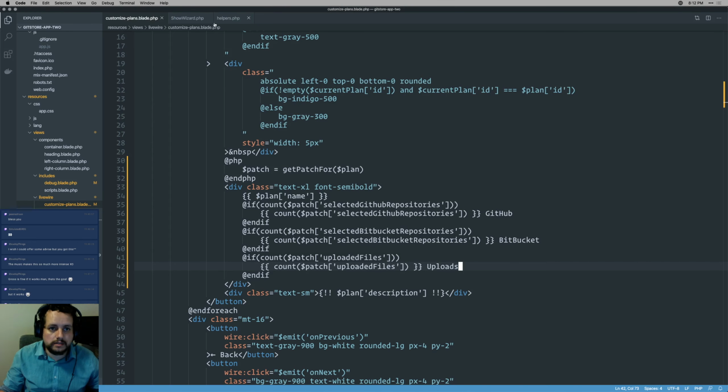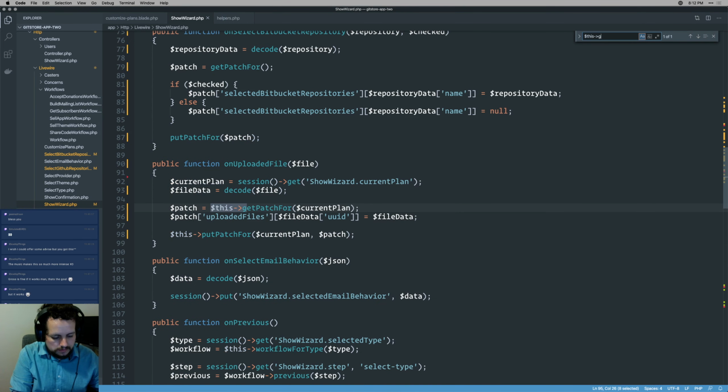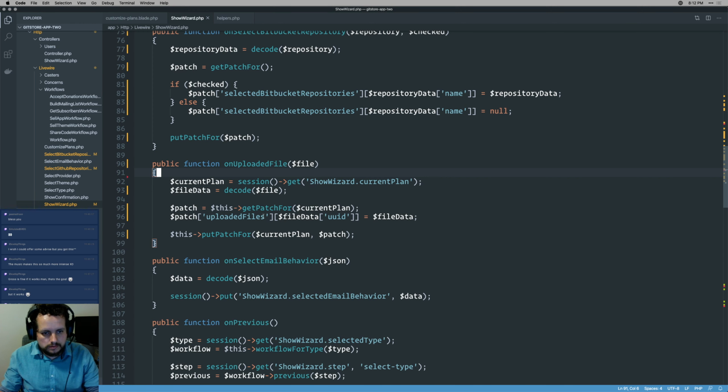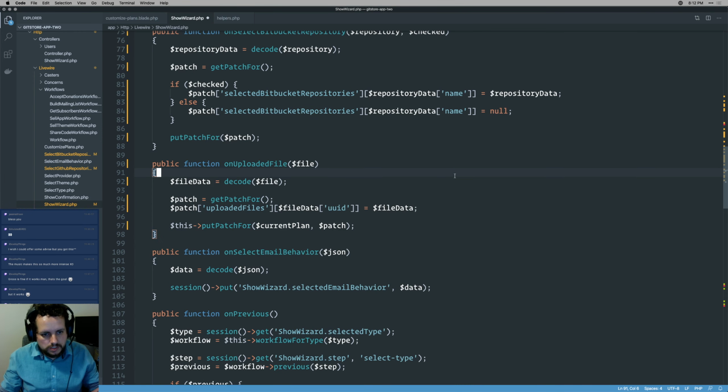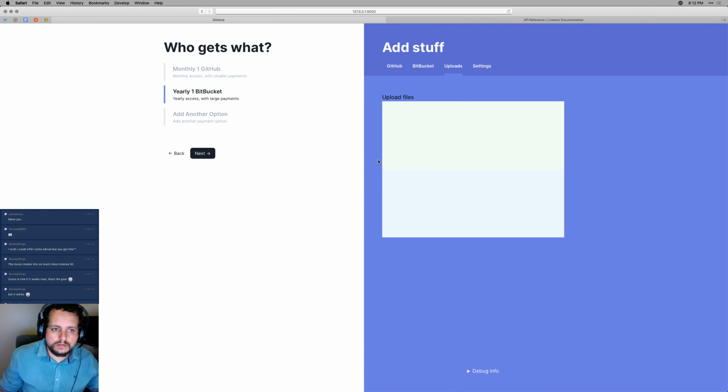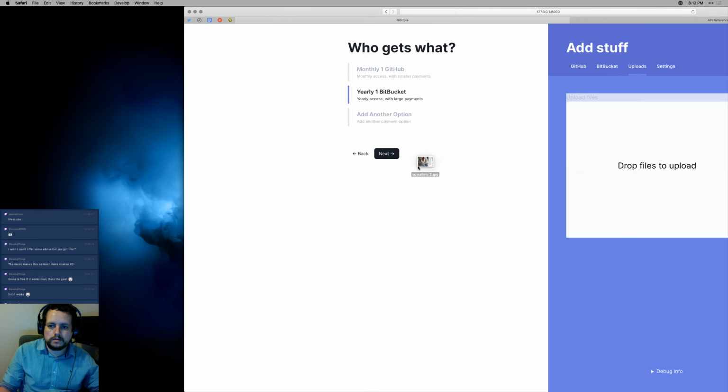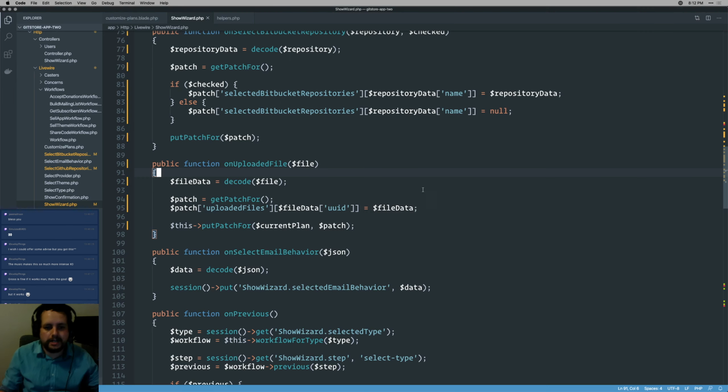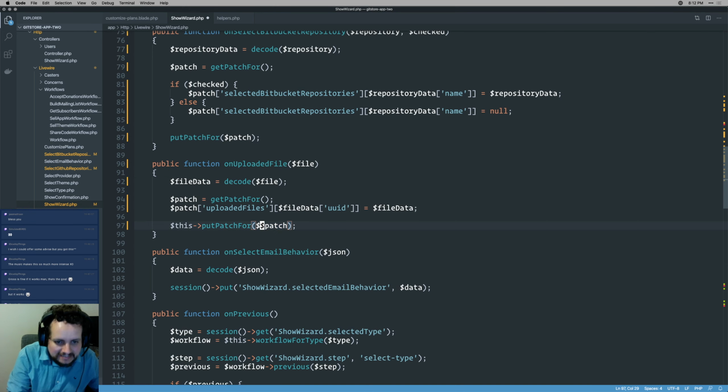Git patch 4 again. That's correct. I don't need to have this. I didn't do this change into this method. Okay. Upload. Current plan. What?